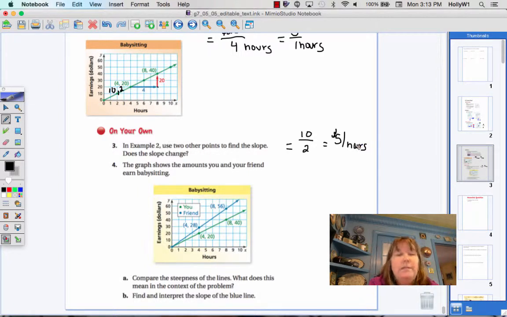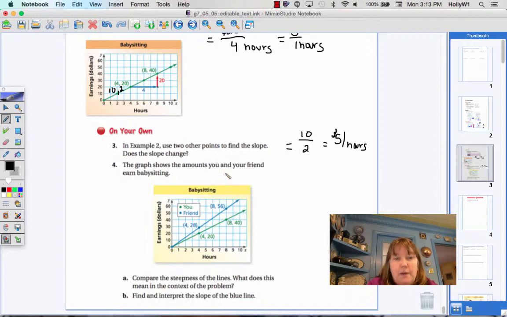So no, it really doesn't matter which 2 points you choose. It's nice to choose them so that your x is actually 1, because then you don't have to simplify too much, if you can do it. But it does not matter, and that's because this is a straight line. That's usually what we're talking about when we're talking about slope, at least now. Calculus is actually the calculation of the slope of a curved line. So that'll be your friend later.